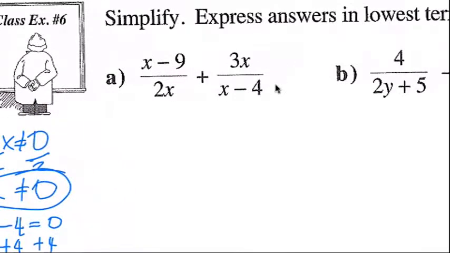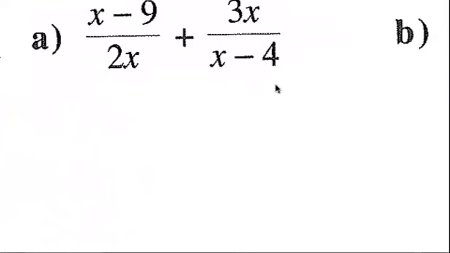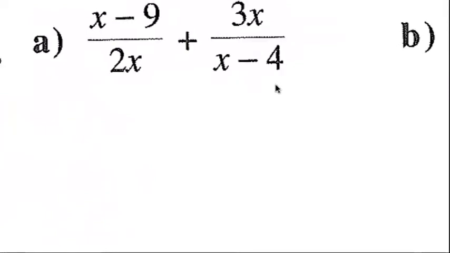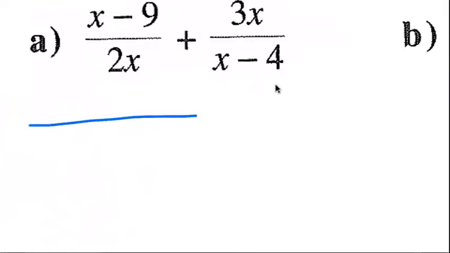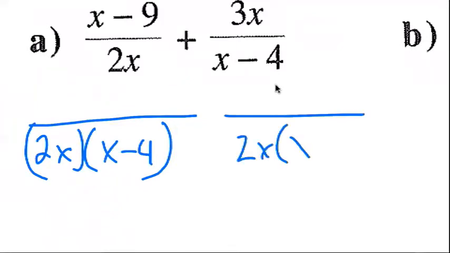Now, here, it's not as easy to figure out your common denominator. So now when we get into these binomial things, it's going to get a little trickier. So my common denominator is actually going to be this times this. For the first few, I'll show all of the intermediate steps. So I need to convert this first fraction to 2x on x minus 4, and I need to convert the second fraction to 2x, x minus 4.